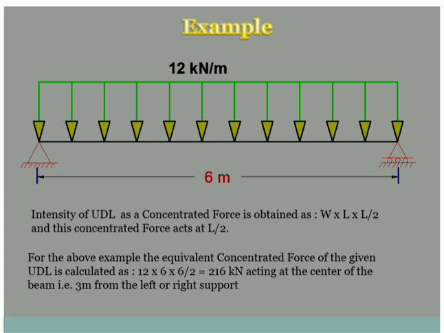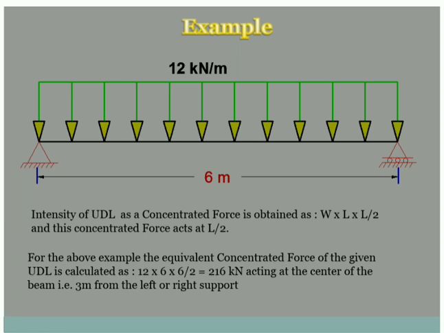So friends, here what you can do is just take some simple examples. Take a beam of say 8 meter span. Take a UDL of intensity 20 kilonewton per meter. Find the equivalent point load. Then next case, take a beam of 12 meter span. Take a UDL of 10 kilonewton per meter. Find the equivalent point load and its location. If you become perfect in this, applying this concept in the problems becomes very easy.